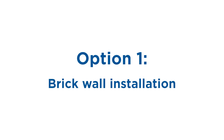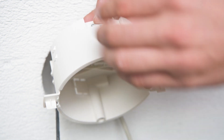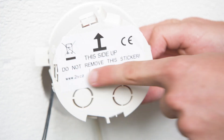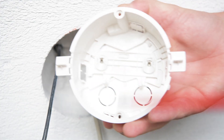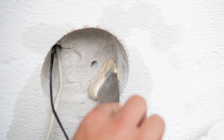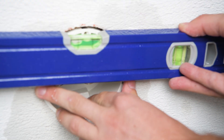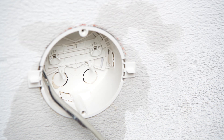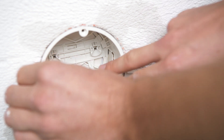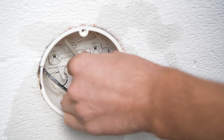The more common option is to install it into a brick wall. The first step is to cut a circular hole 103 millimetres wide and at least 50 millimetres deep. Then you can optionally remove the anchoring brackets. Check if you have the box oriented properly and make a hole for the cabling where suitable. Test if the box fits the hole, and if it does then you can fix the box in place. Make sure it's level and not tilted vertically. After seating the unit in mortar, we recommend waiting for at least two hours for the mortar to harden. Then you can break off the clips, tidy up the cabling and fit the dust cover.